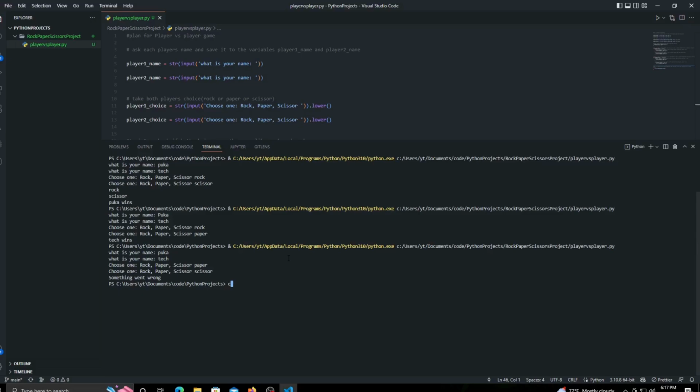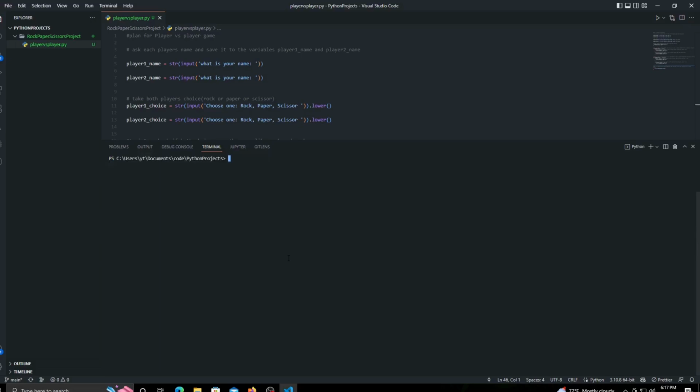So clear the terminal by typing clear and hold the up arrow once, then twice, hit enter, and let's use real names, John for player 1, and Tom for player 2. So John picks scissors, and Tom chooses paper.